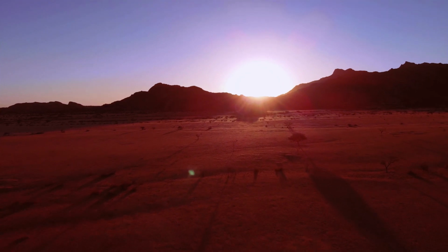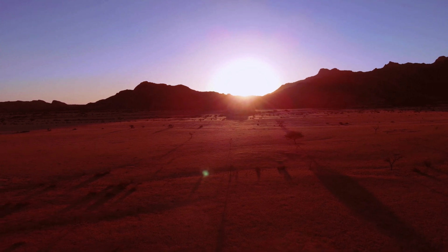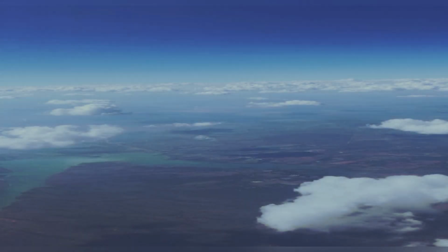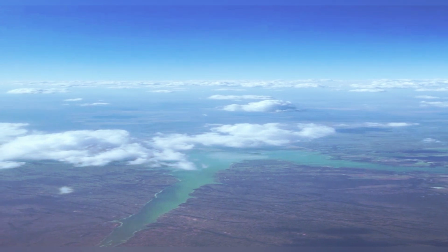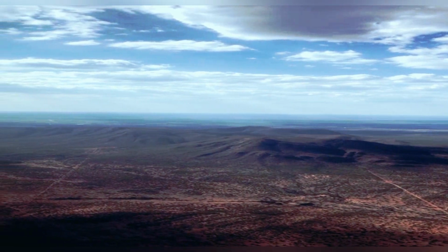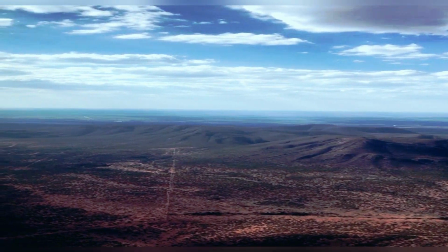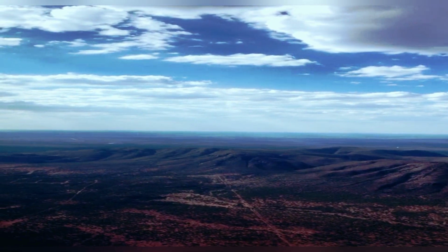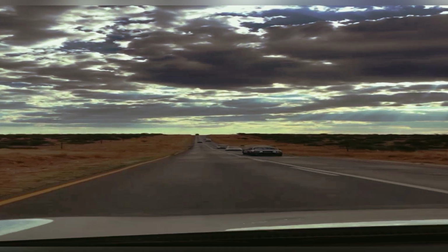It has the Central Plateau, which has an altitude between 1,000 and 1,500 meters, the Namib Desert along the entire Atlantic coast, averaging 200 kilometers wide and extending for about 2,000 kilometers from Angola to South Africa. The Great Escarpment, a mountain range that crosses all of South Africa and then continues to Angola, the Bushveld, a subtropical woodland ecoregion in the northern part of Namibia, and finally, the western part of the Kalahari Desert.